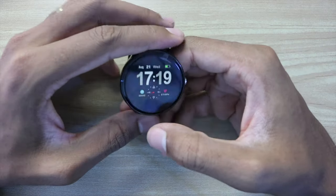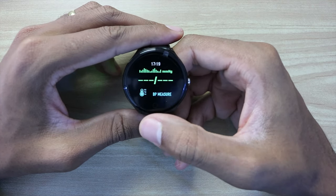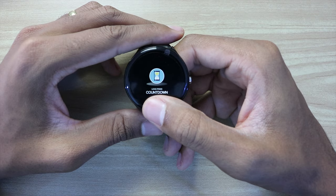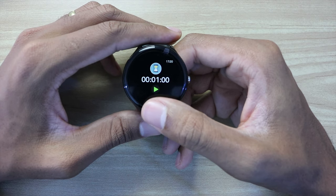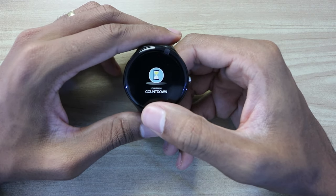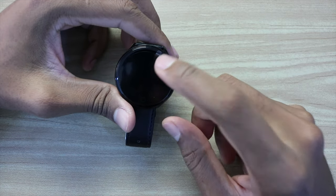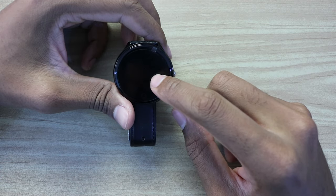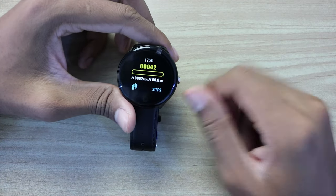You can also turn off the smartwatch by holding the button for a few seconds, and keep turning it on when it is off. With this button you can surf through the functions, and when you are in a function you have to hold for a few seconds to activate it. To exit a function, hold for a few seconds to go back. It has a 180mAh battery, lasting 15 days on standby mode and 7 days with everyday use — so the battery is quite good.